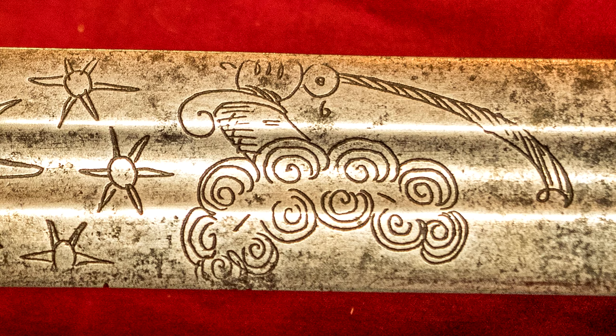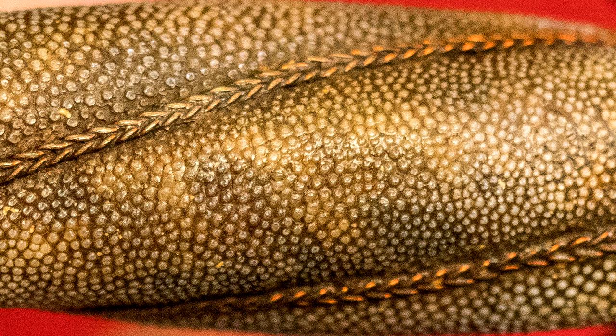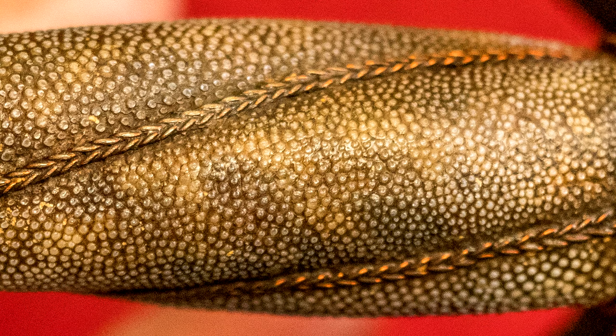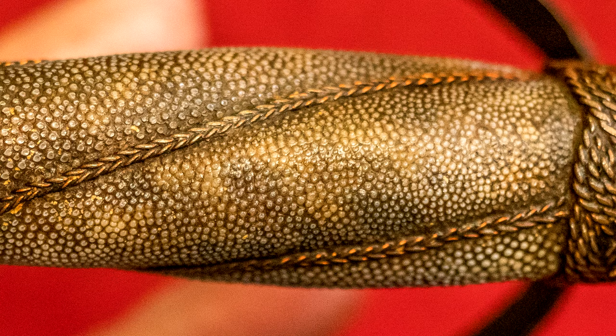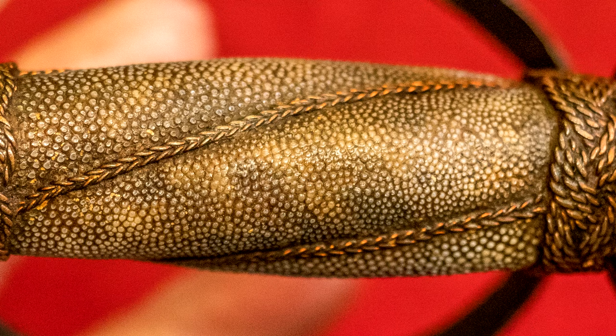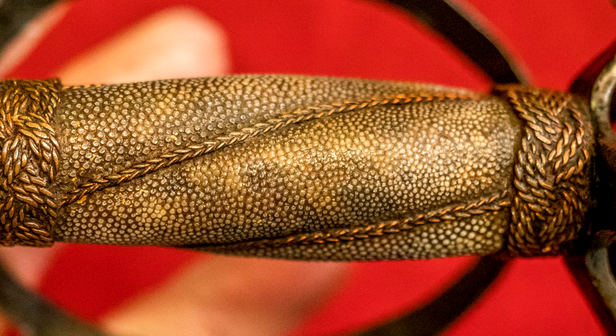The handle — or the grip itself — had this kind of spindled shape, and the wires running in the spindle were recessed so they didn't catch on your hand, and they held the shark or ray skin down. There are also bound, braided wires in a Turkshead-style knot. What I found interesting is that it's lacquered or held together with some substance that makes it really smooth in the hand — none of it is grabby or pokes you. A lot of mass reproduction grips don't take the time to secure these wires and they start to come undone over time.